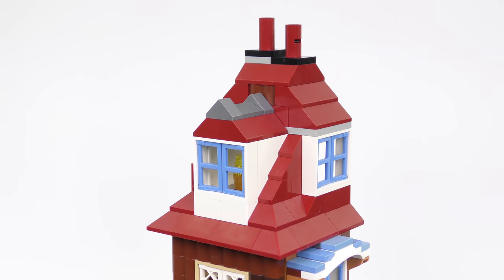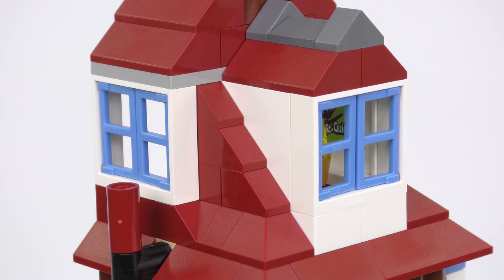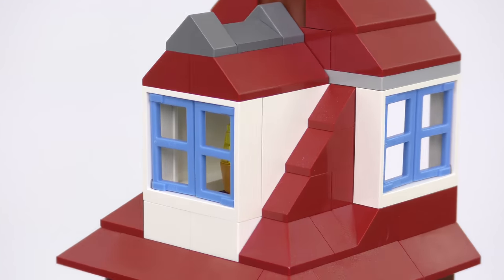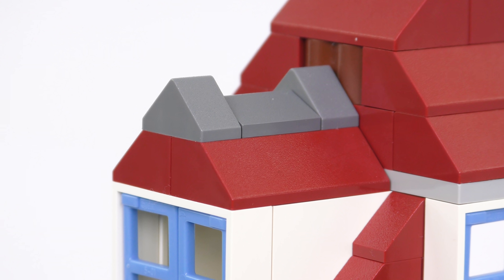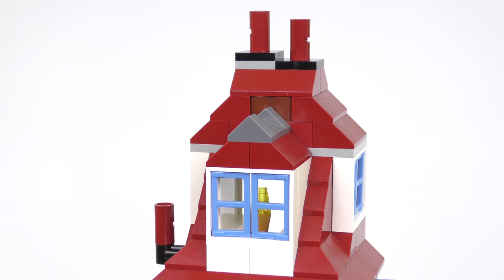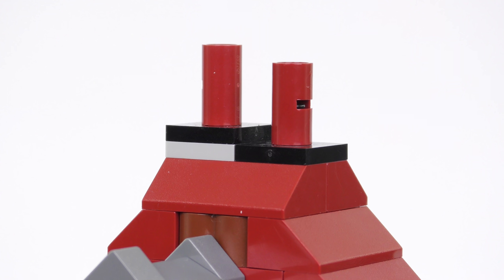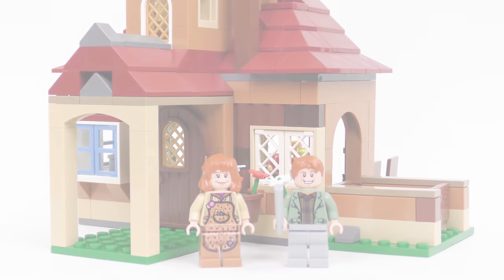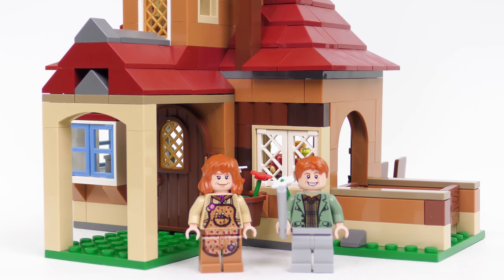Finally, at the top of the building, when it comes to Ginny's bedroom, the quality of material seems to have improved. We've got a bunch of these red roofing tiles, and we even have three matching windows. There's a cute dormer window towards the front of the building, and this is finished off with some decorative roof tiles. You'll also notice several chimneys. The burrow is meant to have four or five of these on the roof. In the case of the LEGO version, we have one around the side, and two more at the tippy top. That concludes our architecture lesson. I think Arthur and Molly would like us to come inside for a cup of tea.